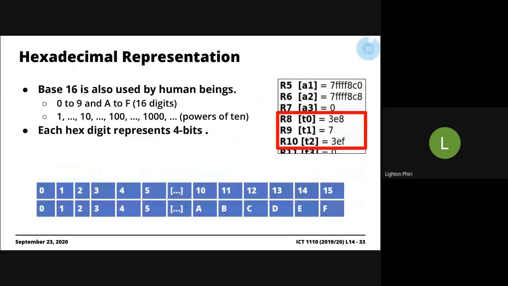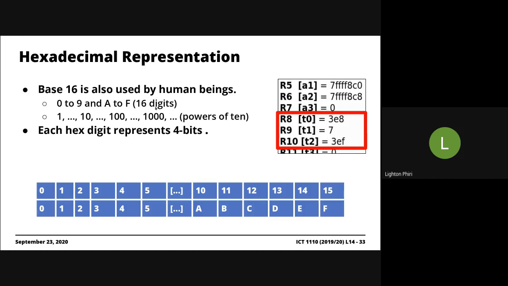All right, so base 16 works in more or less the same way. It's base 16, otherwise called hexadecimal. Base 16 because you're working with 16 symbols. The symbols are 0 to 9, and then A to F. If you count those, 0 to 9 is 10, and A to F gives you 6. So in total, you have 16 symbols. And beyond F, you essentially recycle these 16 symbols.